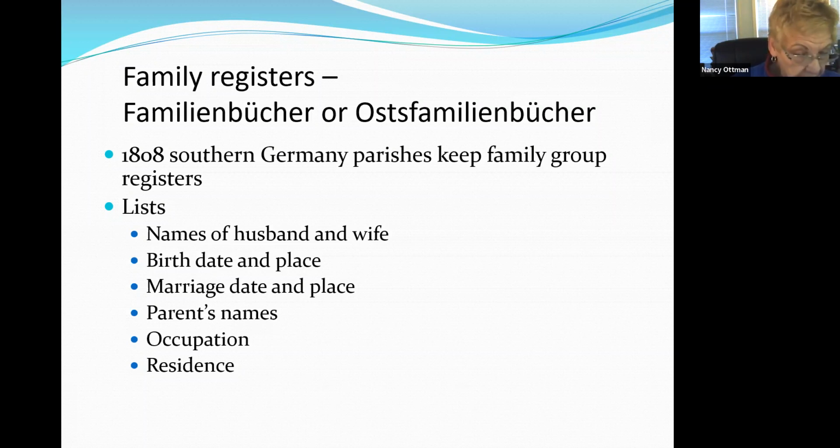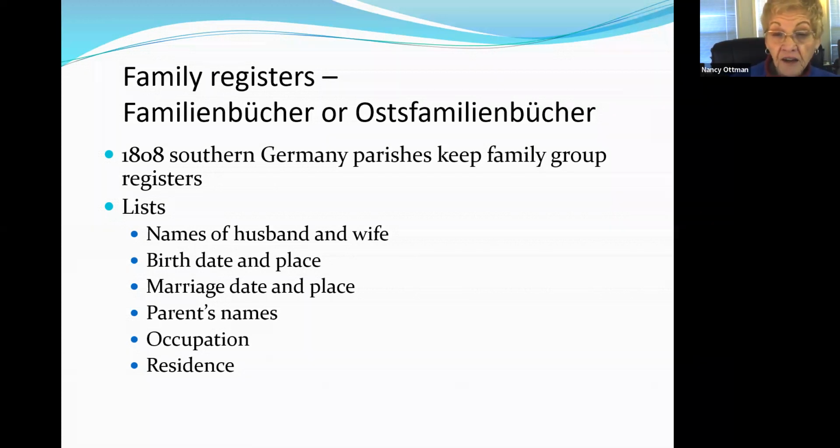They become very important if you know the name of your village, to try to find these family registries. My family is from a small village called Wittenweier. It's on the Rhine River, just about halfway down the Rhine River on the German side. It's very small. There were only about 1,200 people back when my family first started there. I didn't think I would find this, but I researched Familienbücher, Wittenweier, Germany, and lo and behold, one came up.